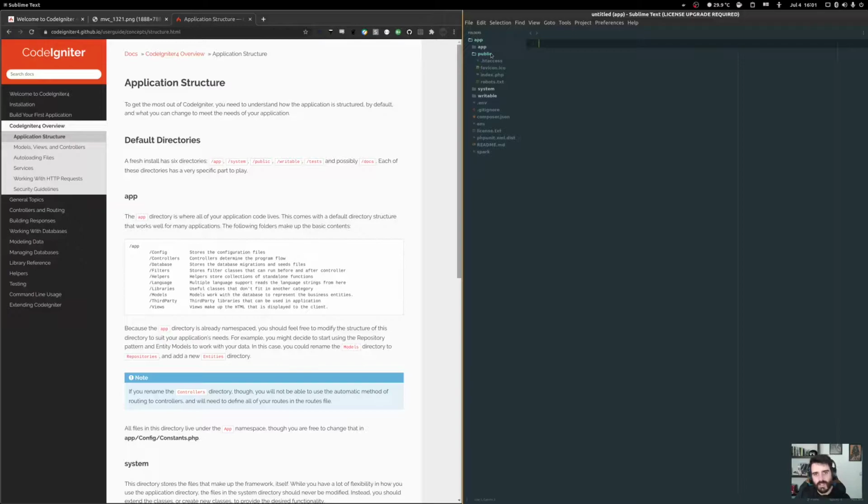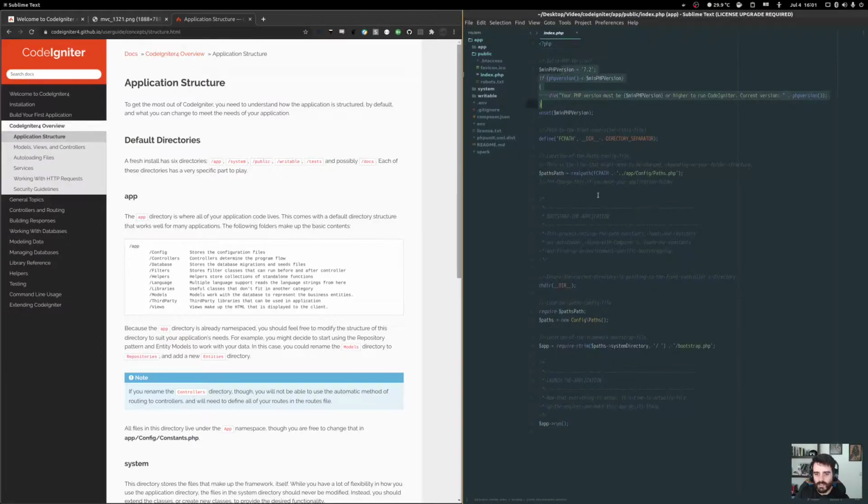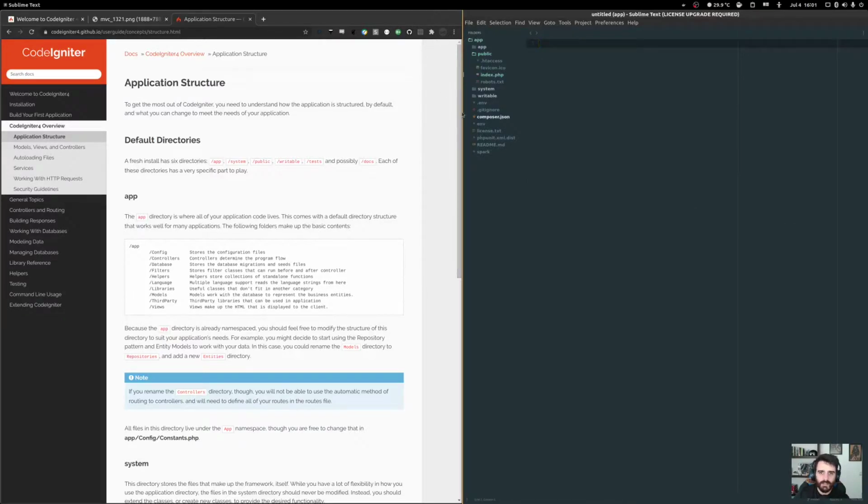This is the only thing that is going to the outside world, and it should be the only PHP file visible to the outside world. If you have any assets like CSS, JavaScript, or whatever, they should go into the public folder as well.